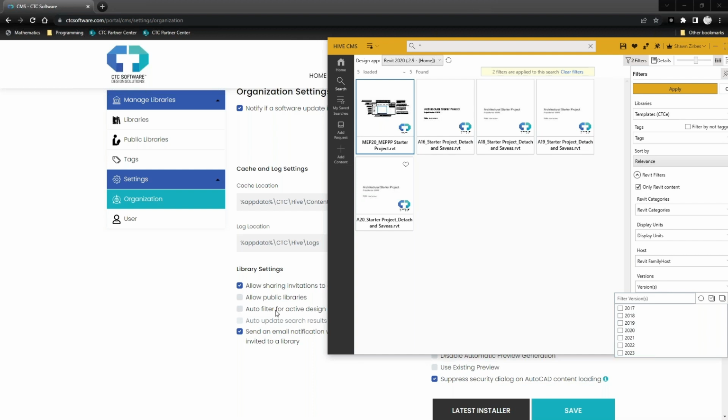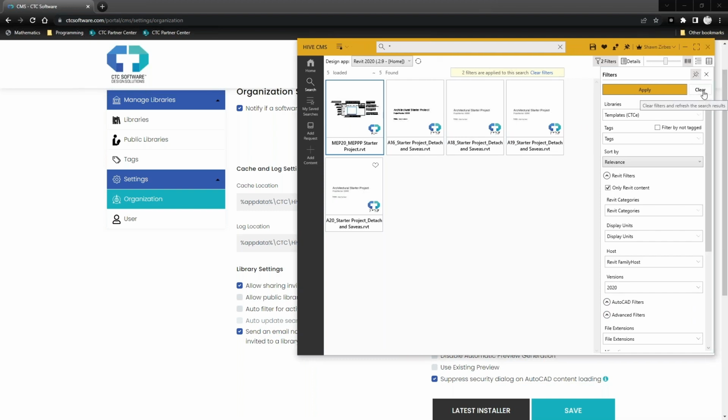That's what this auto filter for active design app is. If I happen to have Revit 2020 open with this checkbox checked, it would automatically set this Revit 2020 filter right here. And every single time I cleared my filters, it would continue to reset my active Revit version filter to be whatever my active Revit version design app was.